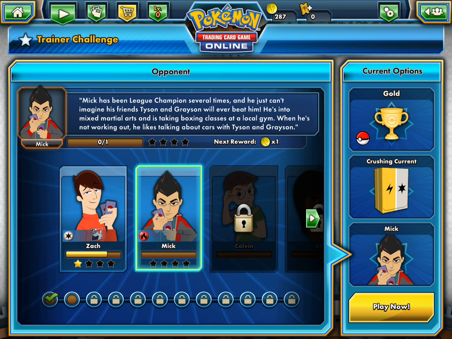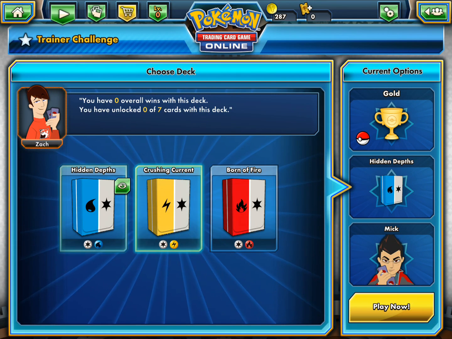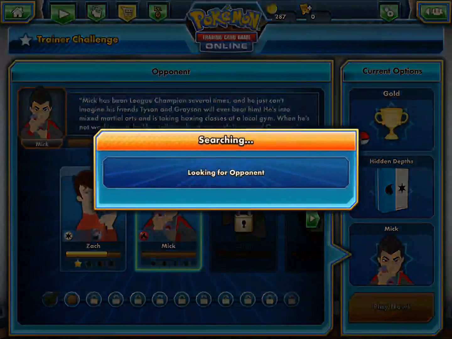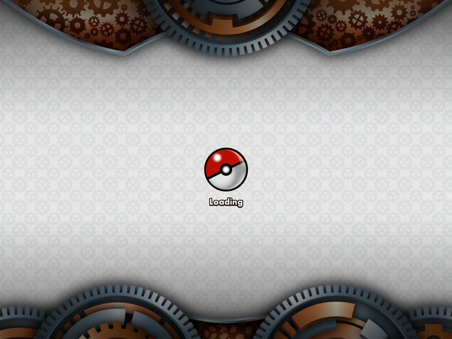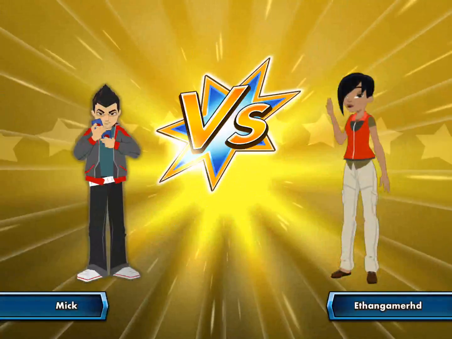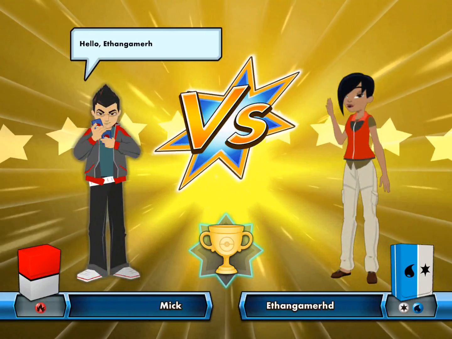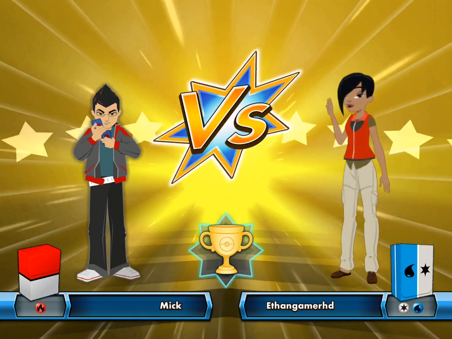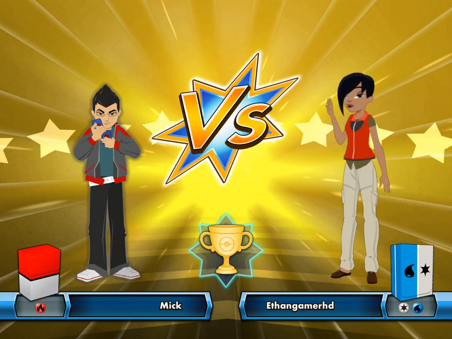Okay, cool. I guess we have to fight Mick, but he uses fire type, so let's just go into water type. Water type deck, he uses a fire type deck, so we're gonna do some water type decks up in there. Hello, Ethan Gamer HD. Ready to play? I have to fix that.